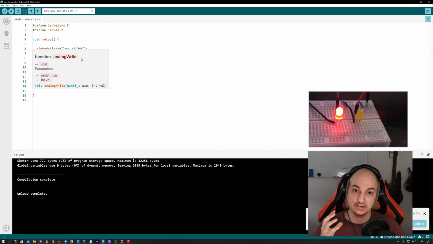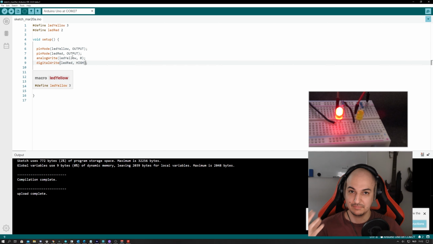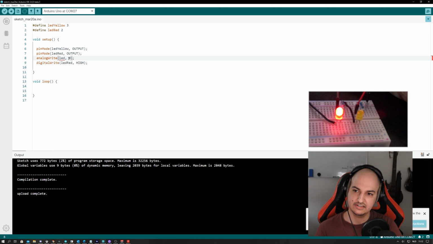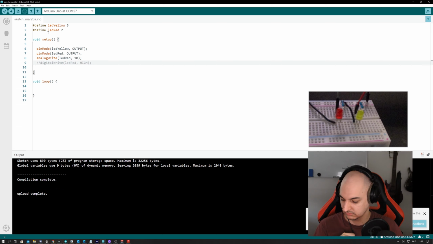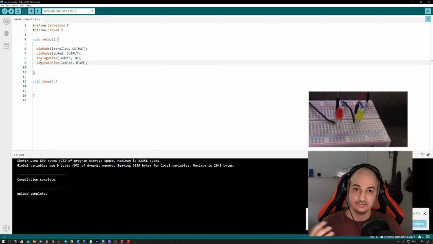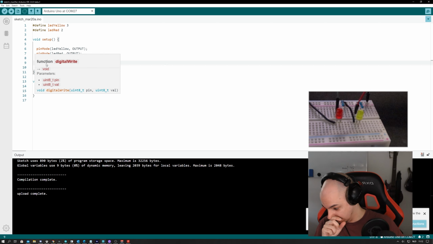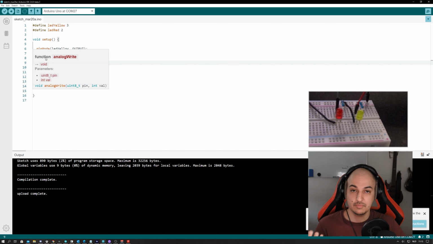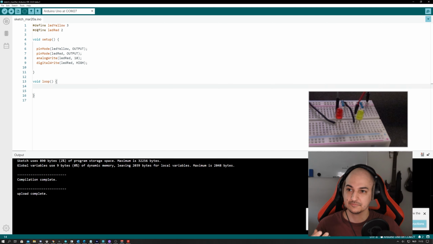The only downside is you can only use this on the PWM enabled pins. So if you would try this with the LED red, see, it won't do anything because this pin isn't PWM enabled. It won't put it at a certain brightness, it won't do anything, only if we use the digitalWrite. So it's important to note for when you code the LED up, that you use the proper pin and the proper mode depending on which one you want to use.